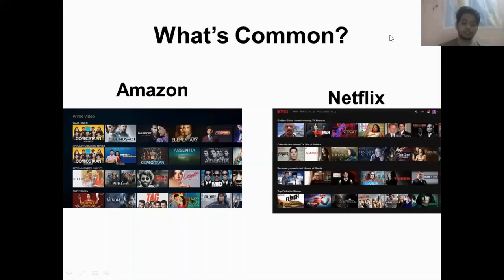Both of these platforms, Amazon and Netflix, are trying to give their users a better experience, and they are trying to point out to the users what is most relevant to them. Now, this could be based on their past behaviors on that platform, or it could be based on users who have similar profiles to this user. And these platforms also recommend movies to users as their friends like. So both of these images are very popular examples of recommendation systems.